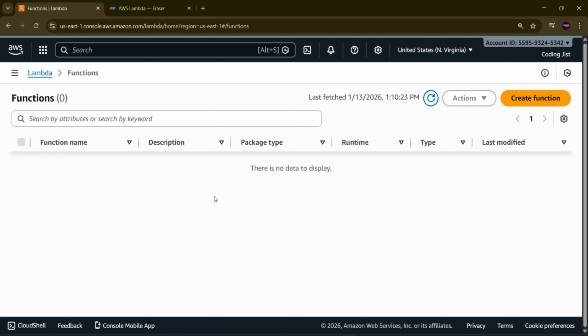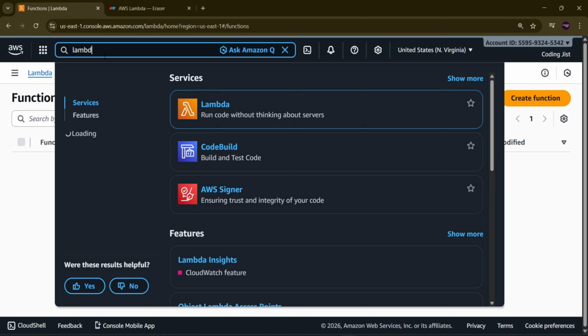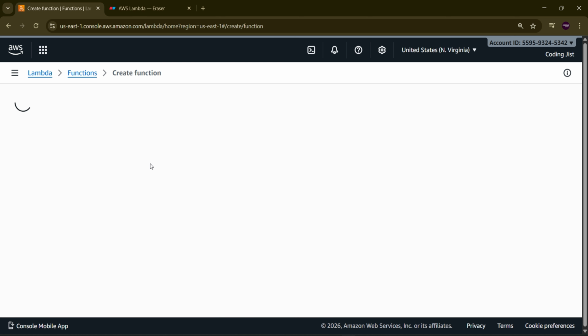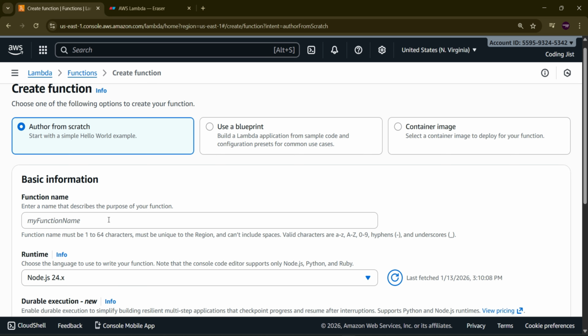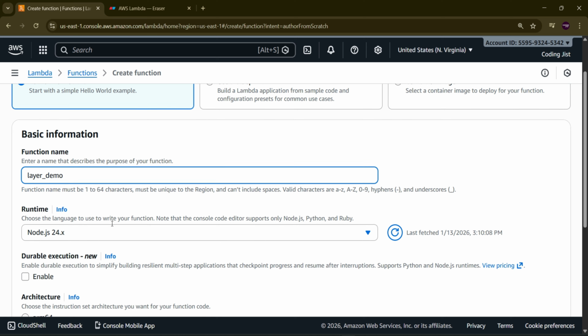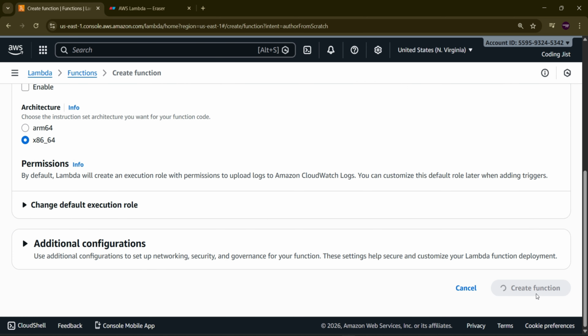So let me go to the Amazon Lambda page. If you are not seeing it here, just search for Lambda. Let me create a function here, layer demo. Let's keep the rest of the things default.